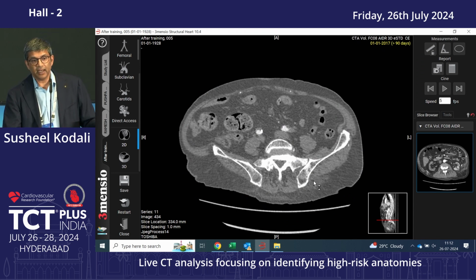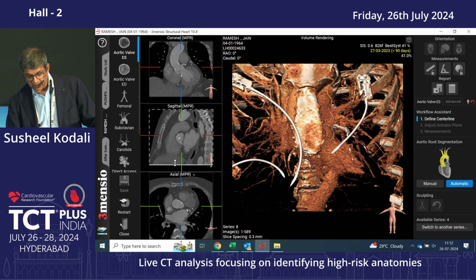But it's still helpful to do it, because I know the issue is if you get in trouble, it's important for you to understand what the anatomy looked like when you got into trouble. So then you sort of understand. I'm going to show a couple of different cases. So we're going to go through this.